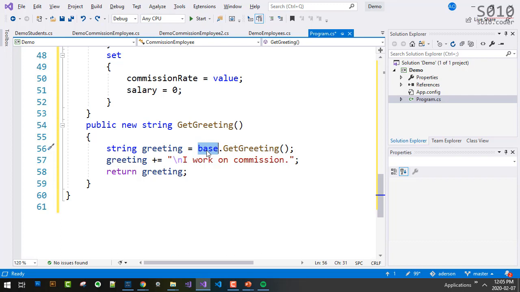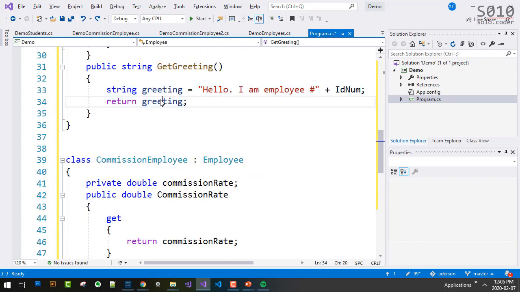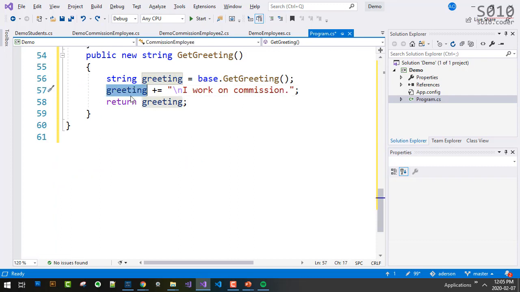Okay? In this example, our new getGreeting is not only doing something different here, but it's also calling the base getGreeting. So it runs this one here, returns this message, and here we are concatenating with a new message. So again, you can use the keyword base to refer to properties and methods from the parent class. We're not redefining here, we're just calling them. And again, you can call them outside of new, virtual, nor override. It's just that whenever I want to get something from the parents, I call base dot, and it will give me access to the parents' objects, okay?